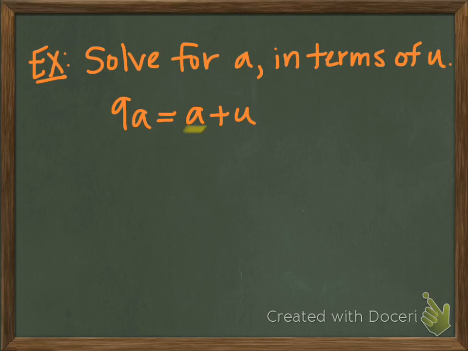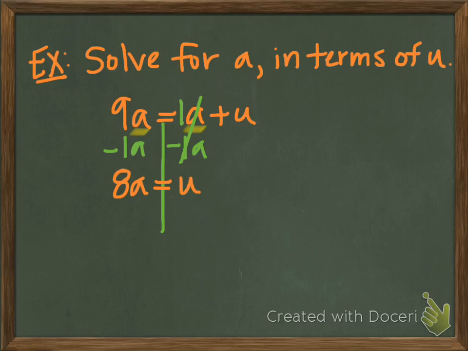We're going to solve for a. Now notice I've got a on both sides of the equal sign, and we're solving in terms of u. So the very first thing that I need to do is get our a's on the same side. And remember, that's always up to you. I know a lot of you like to put the variable you're solving for on the left. So if we want to move that a on the right to the left, and remember this is like a 1a and it's positive, I'm going to subtract 1a from both sides. When I subtract 1a from 1a, I get 0. So on the left, I've got 9a minus 1a, which is 8a, equals, and then just u on the right.